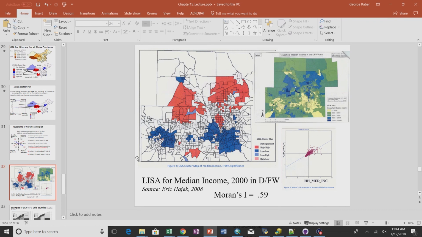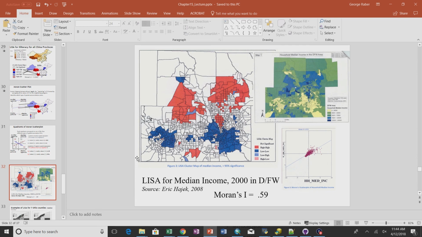Here's median income in Dallas-Fort Worth. That's from their study. You can see these low clusters of low income areas nearby other clusters of low income areas, clusters of high income areas near other high income areas. So what might be more interesting here are the high-low clusters.